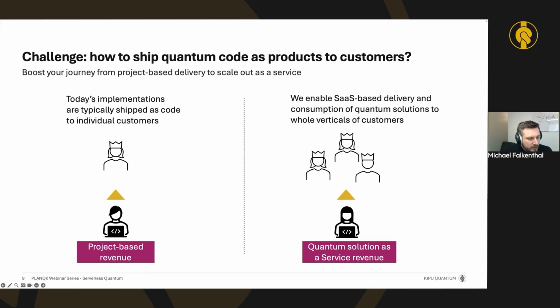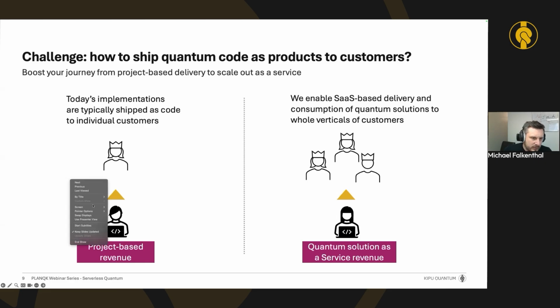to step into the whole serverless part. So the interesting thing is, at Kipu, to be honest, in our core tech, we develop quantum algorithms. And therefore we are really also faced with the question. Today, of course, quantum algorithm development means typically research on the one hand, and then deriving algorithmic approaches from business problems in order to solve them, etc. And we are typically working in a so-called project-based revenue model. What we see here on the left side.